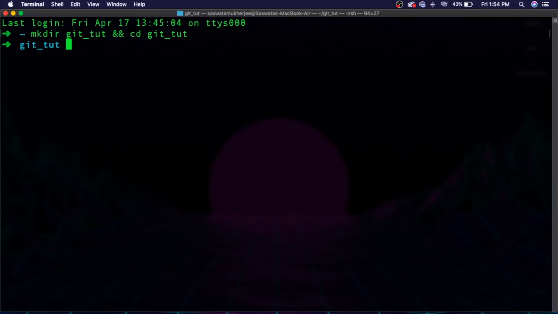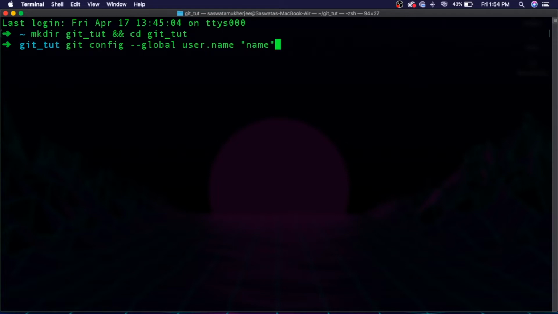Well, initially, if you have done a fresh install of Git on your system, you need to configure the Git tooling. So you type in the following. And instead of name, type your own username or your complete name.